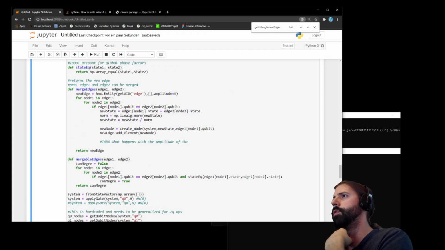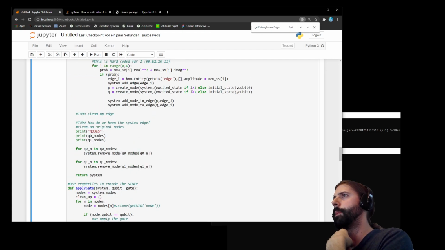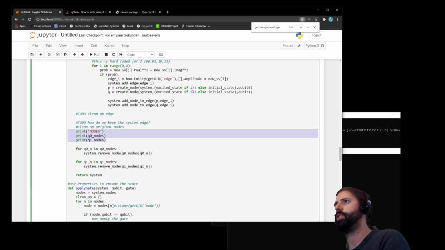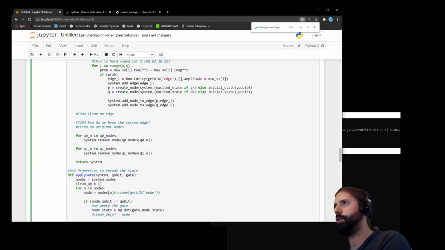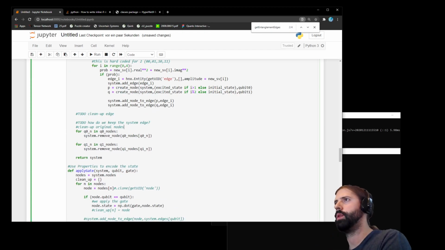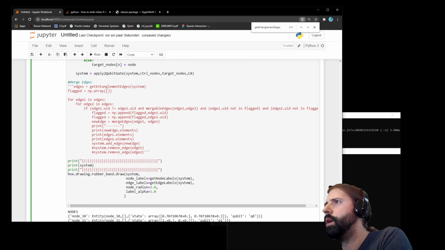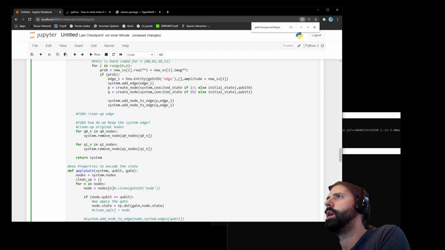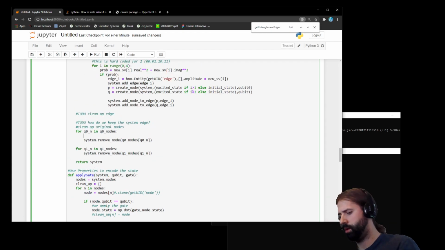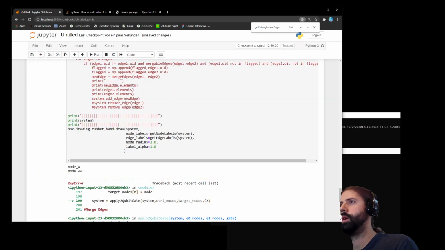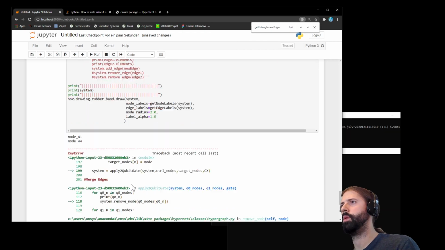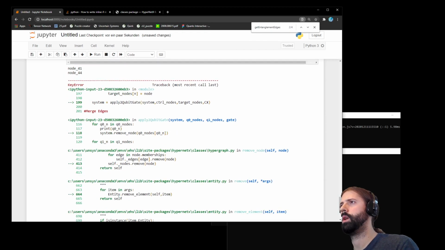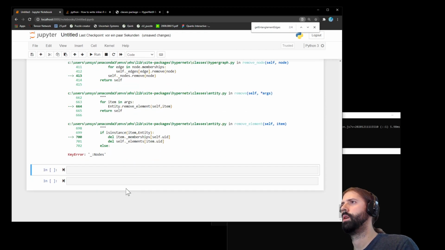Let's see for which node this happens, is it Q0 or Q1? It's in Q0. Okay. So print Q0 and node 41, node 44, and then it breaks. Why?